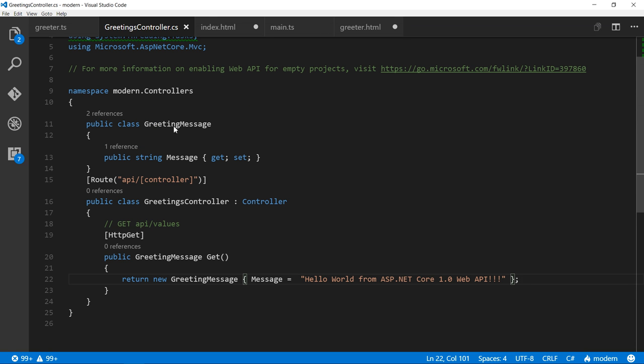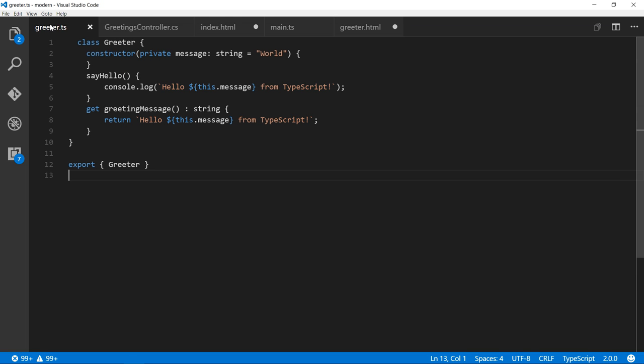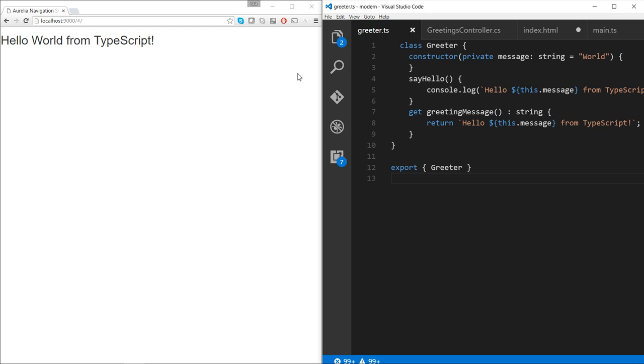How do I consume an API endpoint? What type of features are available in Aurelia for that? That's where you have the HTTP clients. There are two types of clients that Aurelia provides. One is called the Aurelia HTTP client, which is the basic client. That's just a wrapper on top of the XMLHttpRequest object.